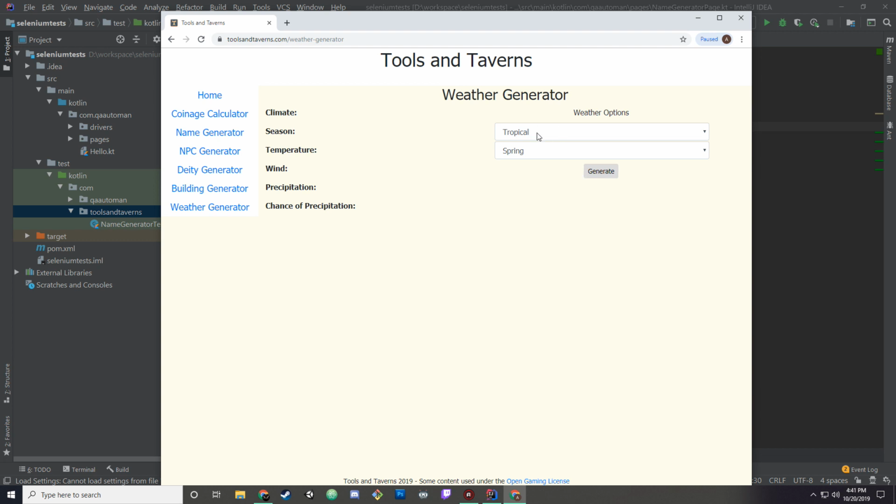This weather generator here. It has some drop downs, things of that nature, and then you click generate, and it should generate some data here. Oh, there we go. So tropical spring 98, light rain, all that stuff. So if I click generate, it kind of changes. This is going to be useful, especially since attributes are there sometimes and other times they're not. And we're also going to use this as a kind of test case here.